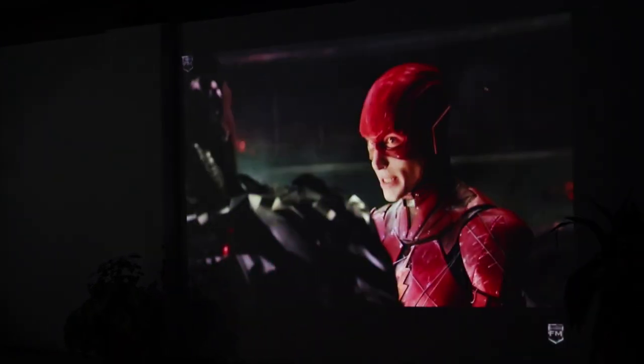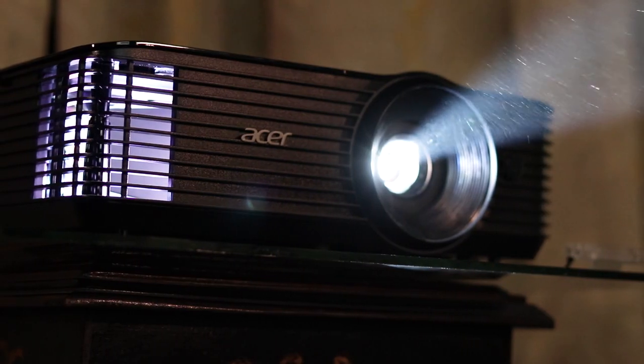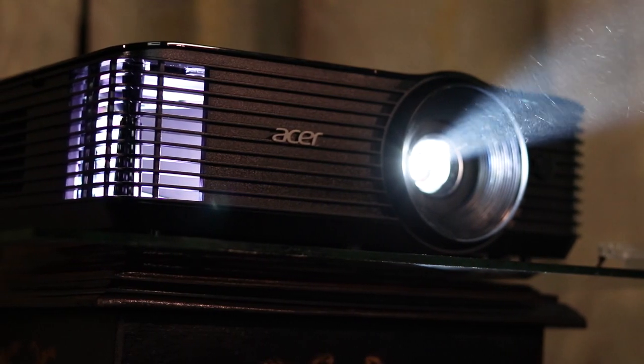It is like sitting in a cinema, and that's something to consider if you're planning to buy one — unless you have a big theatre room with at least 20 feet of depth. Even in eco mode, which means only 2800 lumens out of 3600 are active, it's still bright. This is mainly why it's perfect for large venues, conference rooms, or halls where there is a lot of ambient fill light.